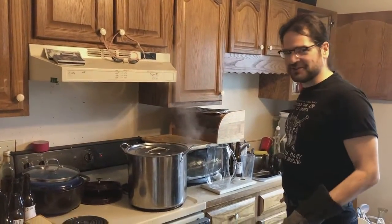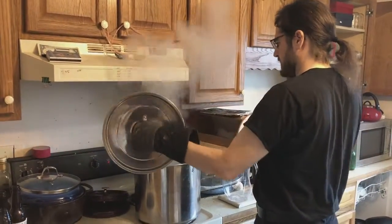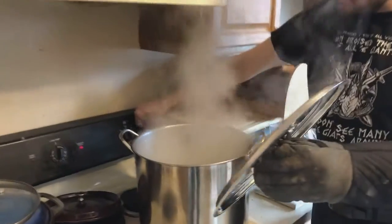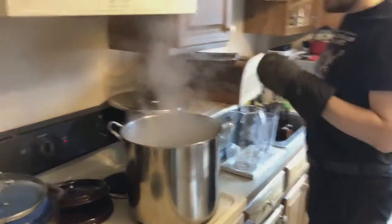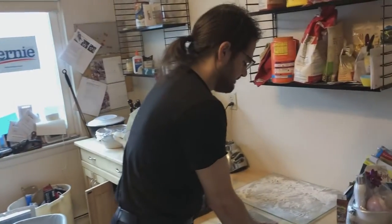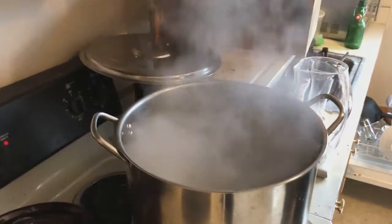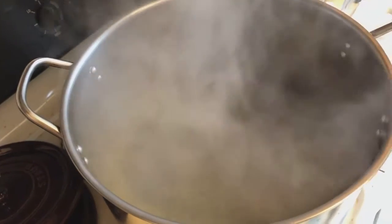Okay, well, it's obviously boiling, so we're going to uncap this mess and carefully try not to scald myself with that steam. Turn down the heat a little bit. And now we'll do 15 minutes of boil with two of our favorites here. A little bit of hibiscus and a little bit of hops. In they go. And we'll set an alarm for 15 minutes.